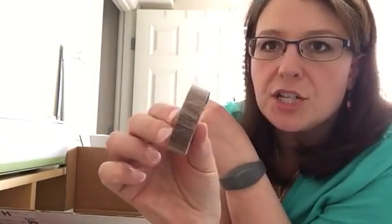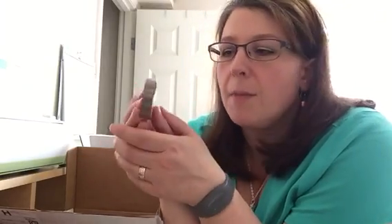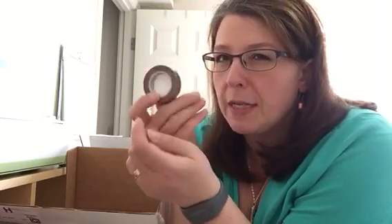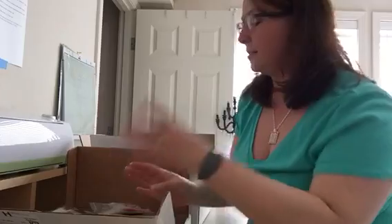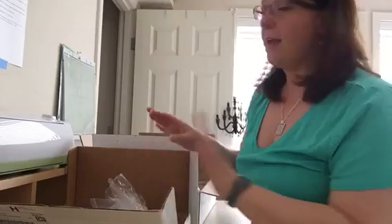I was pretty excited about getting the wood-grained washi tape — I think it came as a 3-pack. I love the wood grain; it's such a masculine thing to add to a card for a guy. This is $4.95, so I was pretty excited to get one since it's a retired product. That was all the retired product I received — and the retired portion alone came to $205 and some odd cents.